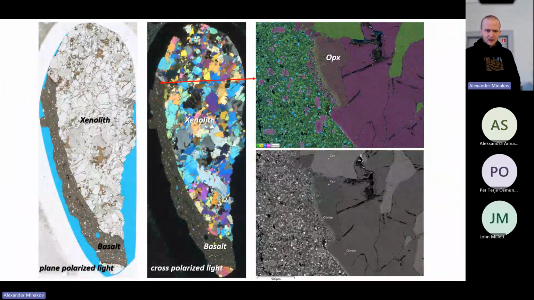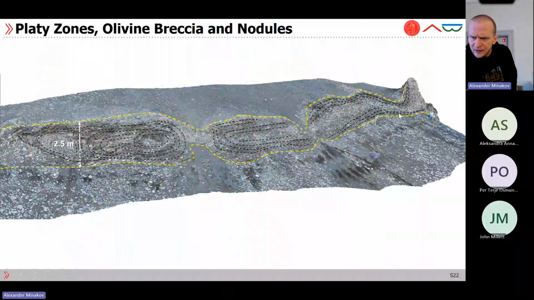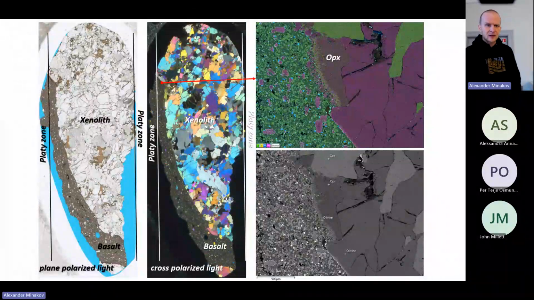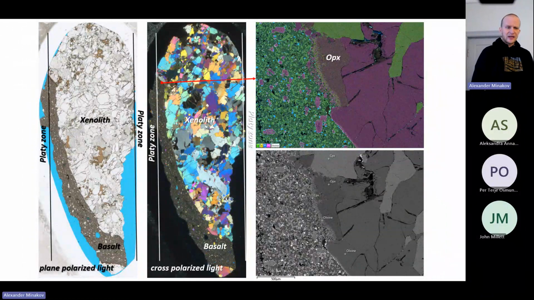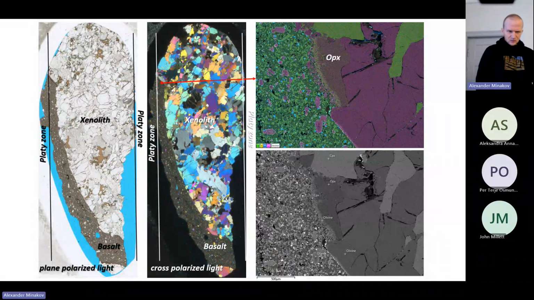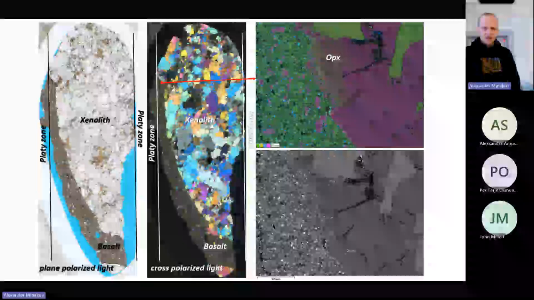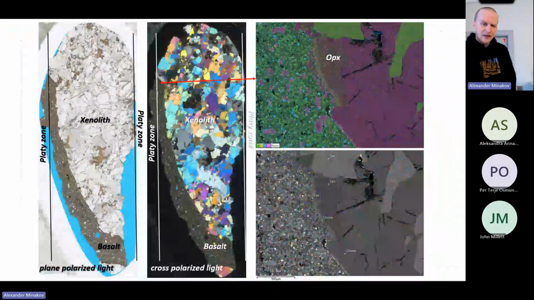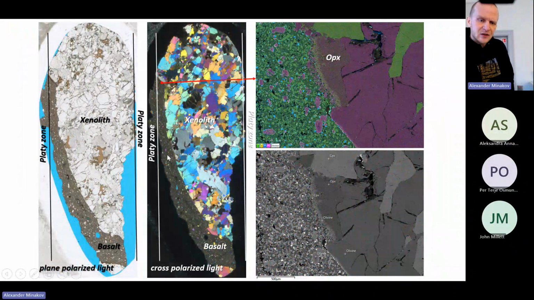So this is again the sample from this plate zone, which I sampled somewhere here in this part. Again, this is the orientation of the plate zone, and I took a small plate and made a thin section just across it. And still, we don't see any major deformations in the xenoliths themselves, in the grains. But maybe the host rock actually contains some crystals oriented along the plate zone.